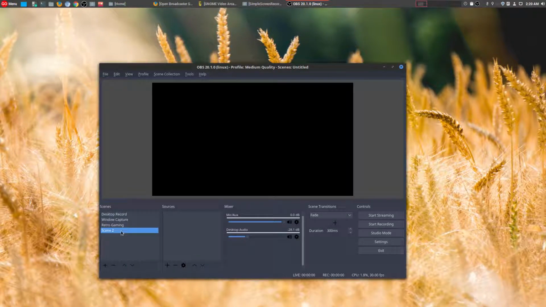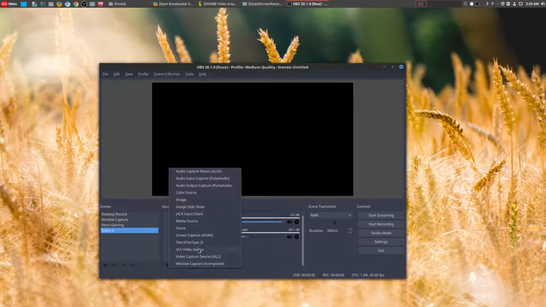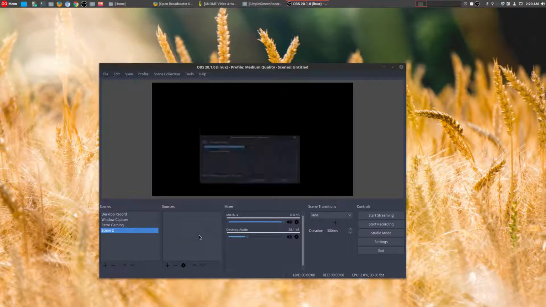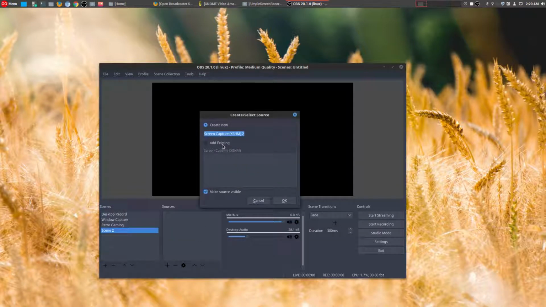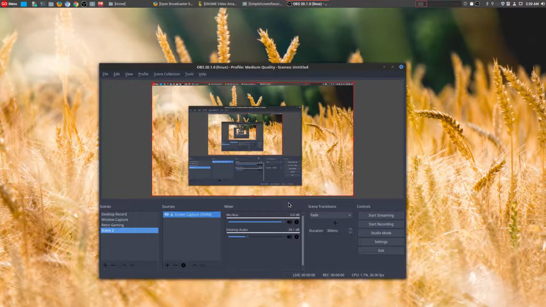Once you have that as a scene, now you actually have to choose the sources, okay? That's the important stuff. First you would go plus, and then right here, screen capture. You would choose that. Now, if you already have an existing screen capture source, which I already do, just go ahead and choose that, select it, and press okay. As you can see there, it selected my entire desktop, and this will allow you to just record everything that is on your desktop.